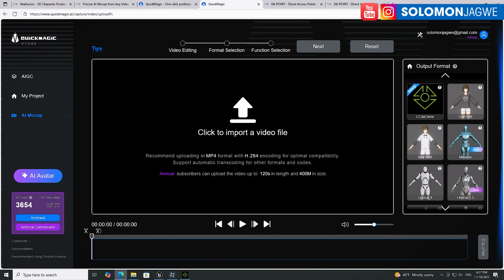So with Quick Magic, whenever you generate a video from a mockup from a video, it's gonna depend on the length of the video, right? Whereas in iClone, every processing session is 250. So you need to budget it.